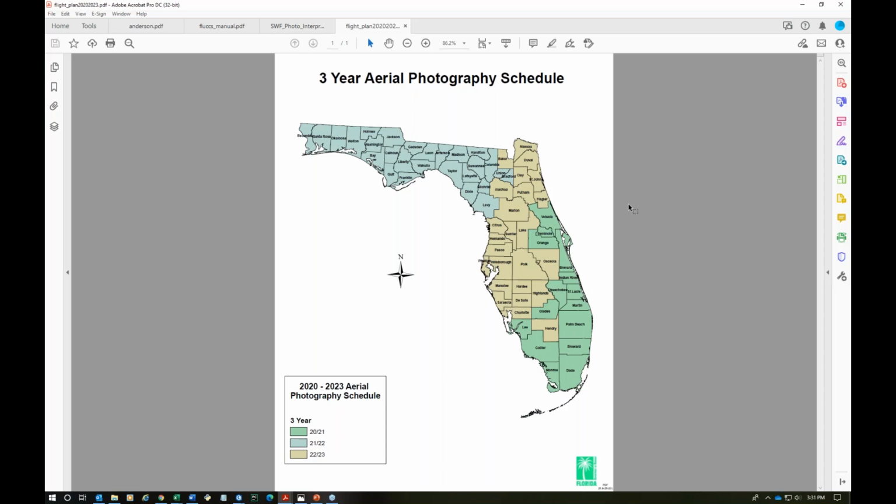And then it takes anywhere from a month or more to do a county, depending on how big these counties are, like Santa Rosa County, I think it's 700,000 acres. Usually a photo interpreter can do roughly 380,000 to 400,000 acres a month. So some counties get done quick, some counties takes more time.